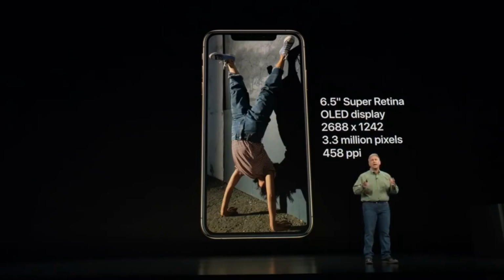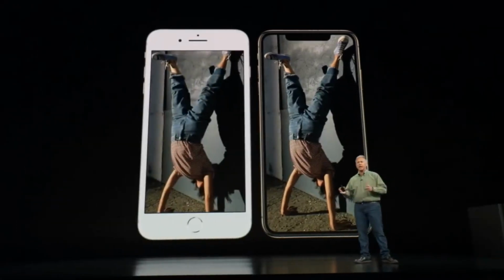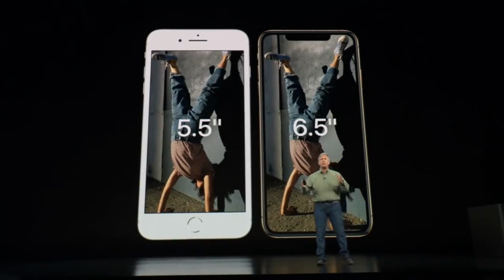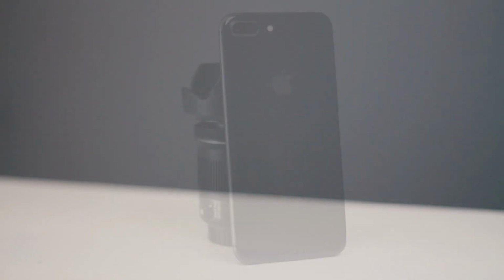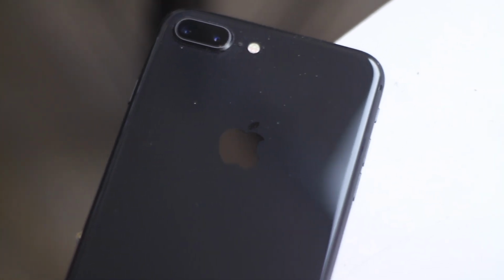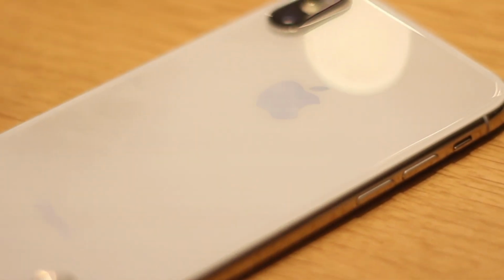And despite speculation, the iPhone XS Max really is the exact same size as the iPhone 8 Plus, despite how big the display is. It's just edge to edge, so it looks much bigger. And that's going to be awesome for a ton of screen real estate. As far as the reason it's called the iPhone XS Max instead of the iPhone XS Plus, my theory is just that it's not a Plus release. Like the iPhone 8 Plus and the iPhone 7 Plus both had upgraded cameras and upgraded specs, and you got the Plus model, versus the Max is literally the same as the iPhone XS, it's just a bigger screen.